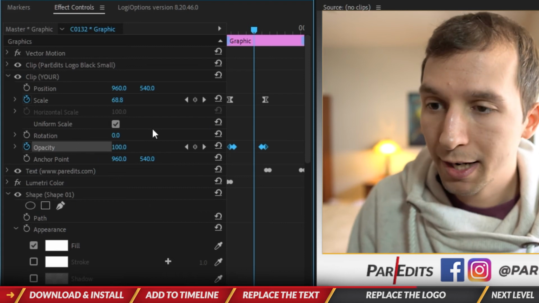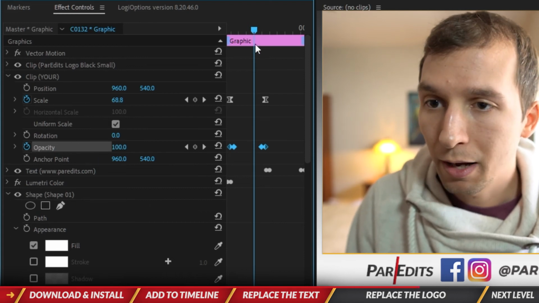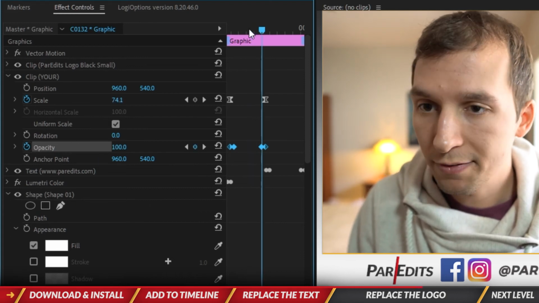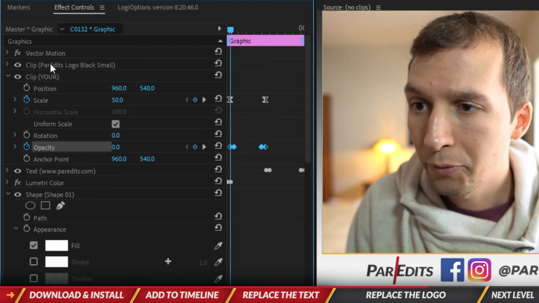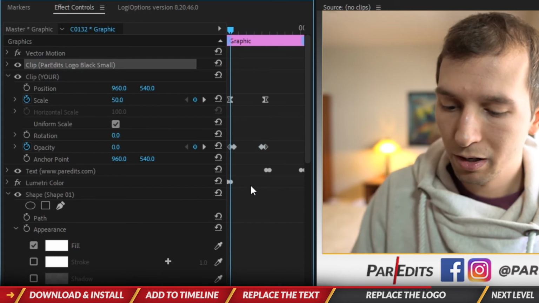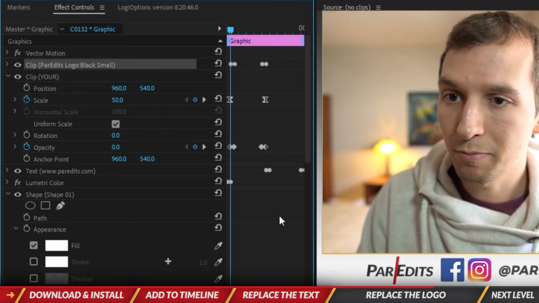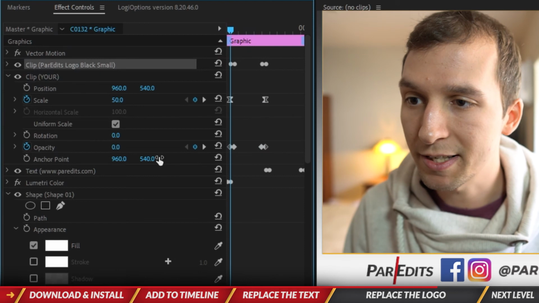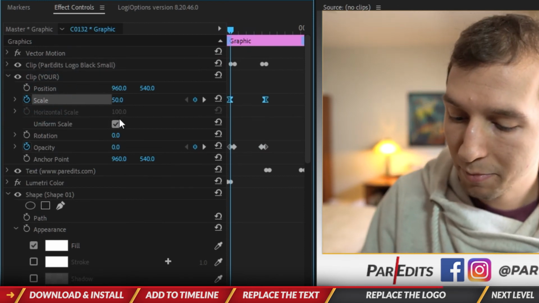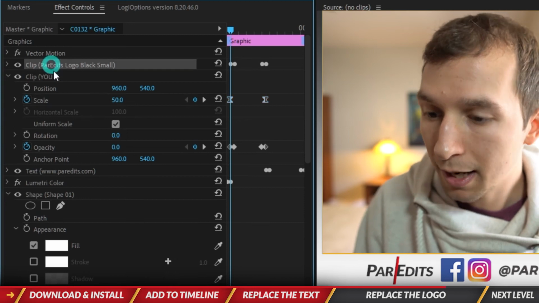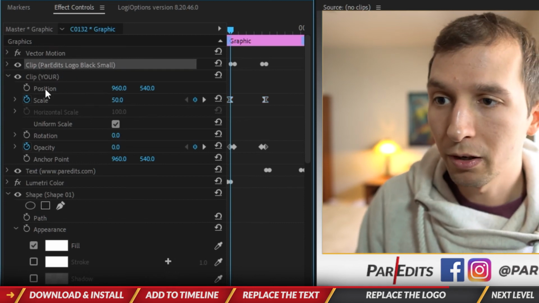So we are going to copy opacity, and we're going to take our playhead, hold shift so we can snap to the keyframes and go to the very first keyframe of opacity. And we're going to click on our clip right above here, and we're going to do Control or Command V to paste it in there. So opacity is pasted in, but now let's also do the scale, because scale is the other thing to animate. So let's copy and paste the scale onto our new one, okay?